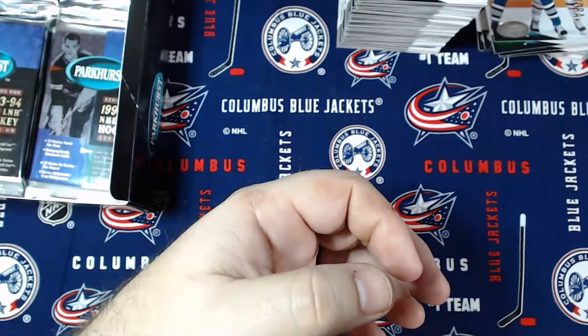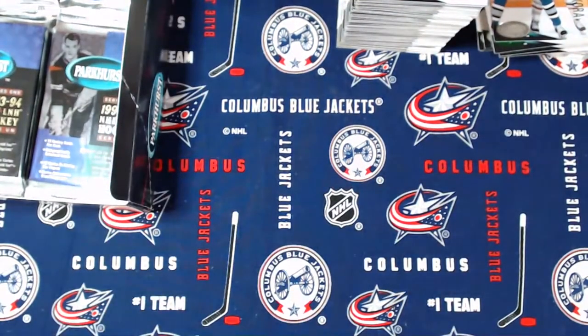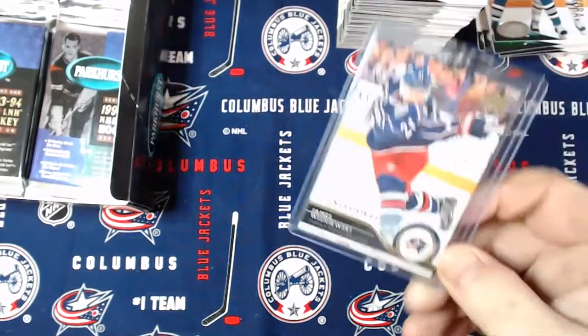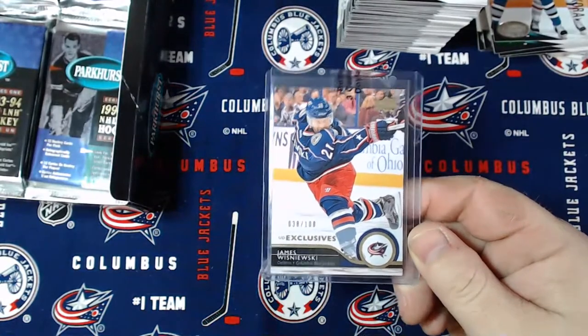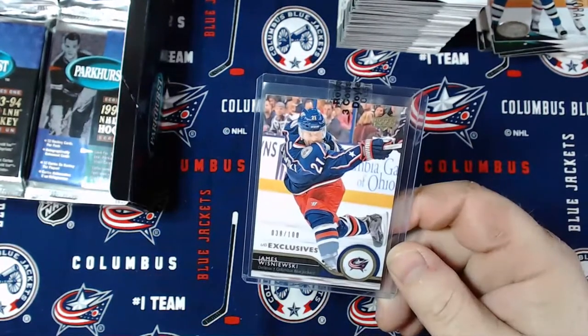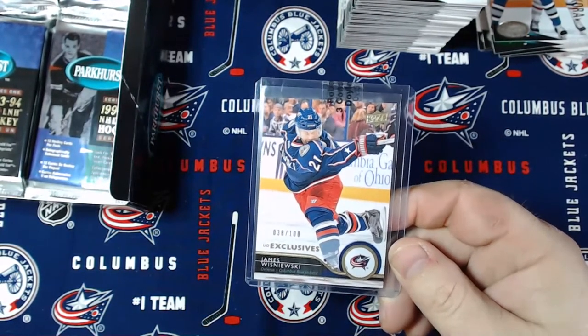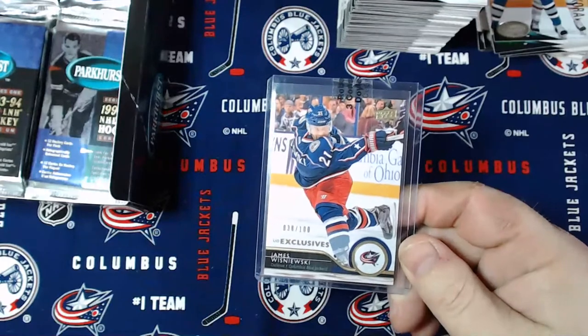All right, so that's what we're looking at with Parkhurst. Now, let's see some of my pickups here. Oh, you already seen that one. So, got one thing from eBay. I can't remember if I showed this or not, honestly. I think I picked this up for like $2 and some. But, what year is that? 14-15 Upper Deck Exclusives, James Wisniewski. Number 38 of 100. I was a big Wiz fan when he was a Blue Jacket. Wish we could have kept him. But yeah, nice exclusives version.